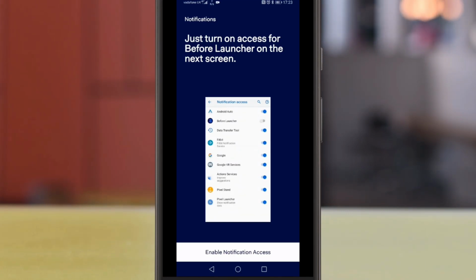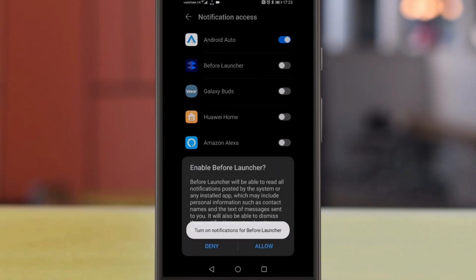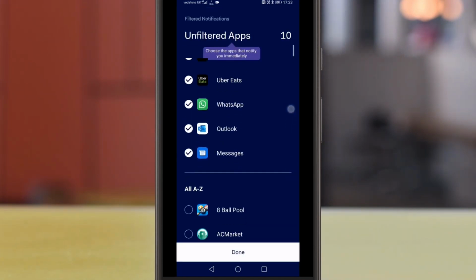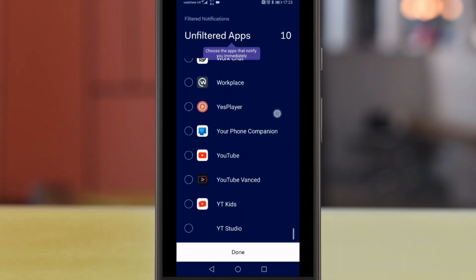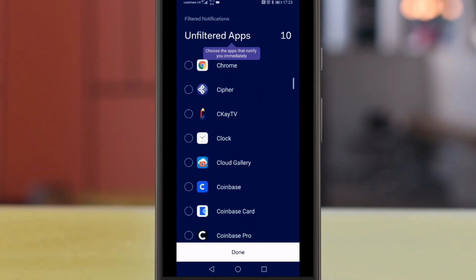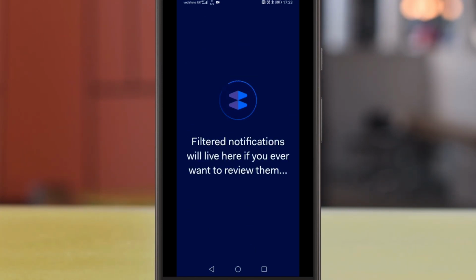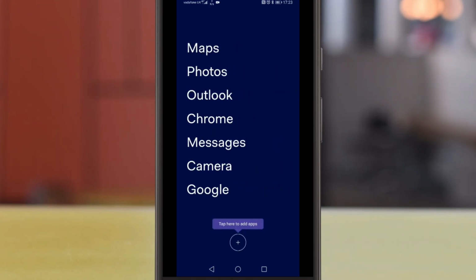So sometimes you get notifications from apps that you don't even want to see, but on here you can select the apps that you want to see the notification from. So let's just go back that once. So here it will then allow you to select all the apps that you want to see notification from, and those you don't want to see, you won't see at all, which is really good. So yeah, once you've selected all the ones you want, you click done, and then it will start to set up your notification filter. It will turn off apps that you don't want there, and all the other applications will be here. So if I get a notification now while we're live, it will come through on here.